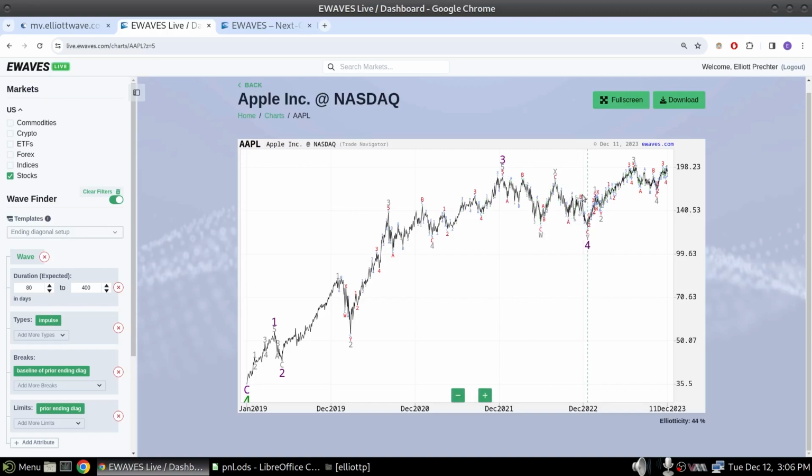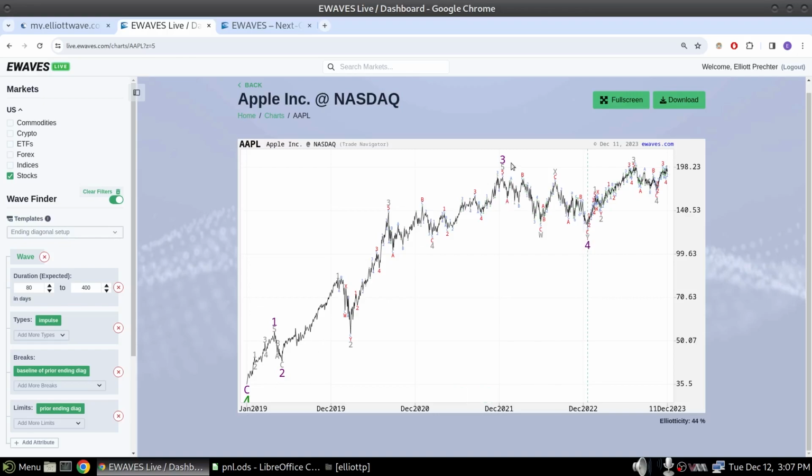Got a nice triangle B there for the 3-wave Y. Flat here, correction in between the ABC for the 3-wave W. There's just a very nice and deep X wave. This is exactly what you want to see for a corrective formation. So it's not a surprise to see that we're forming a 5-wave move here.